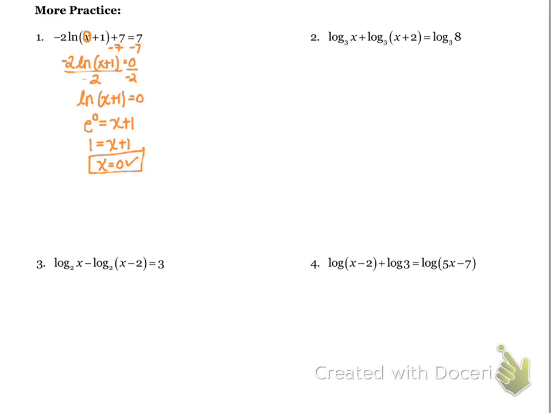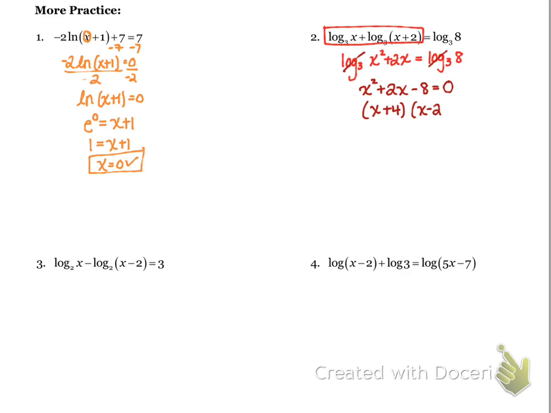So for number 2, the first thing that sticks out is that we have 3 logs, but we have at least one on either side. So I'm going to condense this side so that I have just 1 log together. I'm going to do the product property. So it's going to be log base 3 of x, and then I'm just going to distribute right here. So that's our new argument. Now that I have a log on either side, the uniqueness property cancels them out, and I have x squared plus 2x equals 8, but I'm going to subtract it over all in one step, and now I have a quadratic that I can factor.